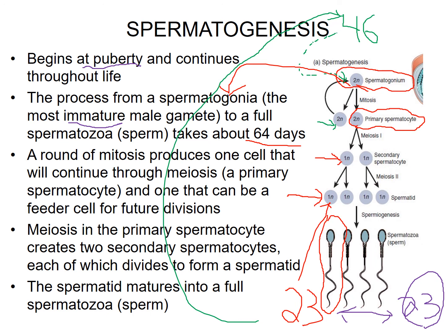So once that's all done, as you see, the result is 4 potential sperm, and all 4 are going to have their own set of 23 chromosomes, their own genetic material. And the big key thing here with meiosis is they are different. They are not genetically identical. And this is very important because this is why siblings are different. This is why we're not all identical twins.